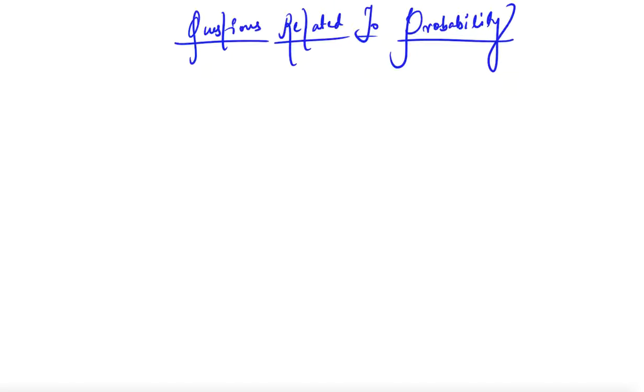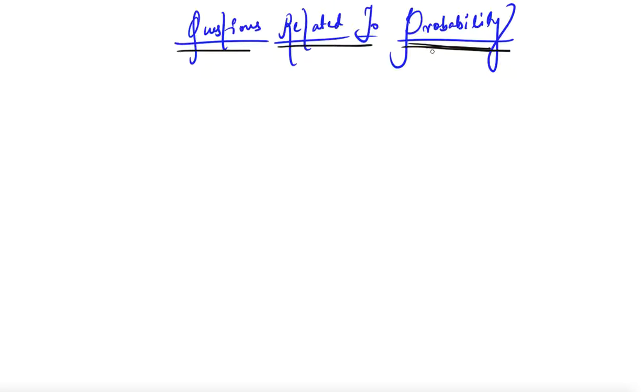This is the fourth video of the chapter probability, and in this video we will be dealing with questions related to probability. Probability is a chapter where you can score marks very easily. The only thing is you need to understand it well. If your understanding is pretty good in this chapter, then no one can stop you from getting full marks in this chapter. So I have chosen some 4 or 5 questions related to different types of the same chapter, and I'll solve them here.